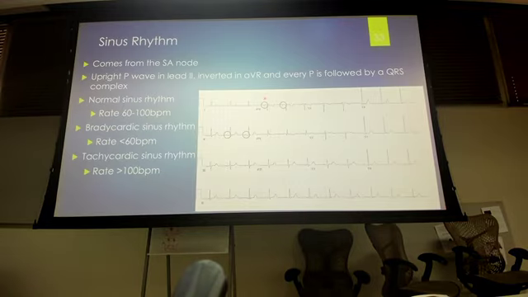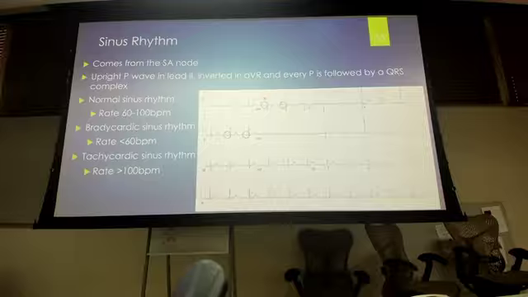How do we know, like a real quick assessment, when we look at the ECG, how do we know it's coming from the SA? How do we know the initial depolarization is coming from the SA node? What you can do is look at lead 2, and you can look at AVR. You should have an upright P wave in lead 2, and then we have our QRS complex, and then in AVR we should have an inverted P wave. Upright in 2, inverted in AVR is your indication this is coming from the SA node, at least initially.